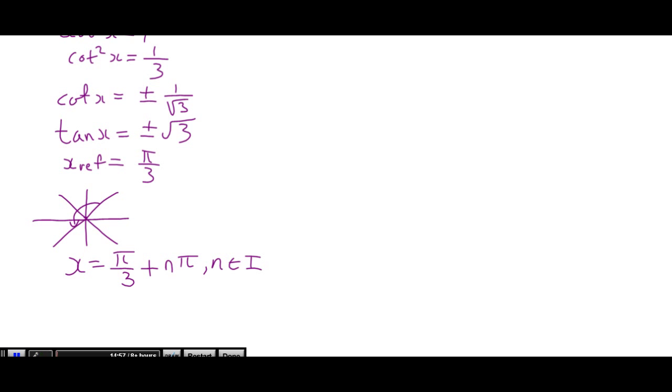But can't you go half? Well, so what have we got? We're going to have pi over 3, we're going to have 2 pi over 3, we're going to have 4 pi over 3, and we're going to have 5 pi over 3. Okay, so is there any way to generalize 1, 2, 4, and 5? Like, I don't think we could do it in one, because these guys are pi over 3 apart, but these guys are 2, right? So we can't just make one statement. So we got to go the pi over 3. We can do these two, because they're pi, and then we can do these two. Okay, so x is equal to 2 pi over 3 plus n pi.